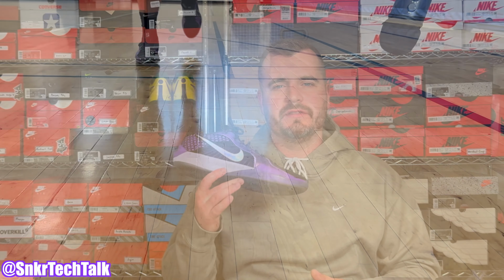And how this traction performs on clean floors is amazing. It's a solid 10 out of 10. Now on dirty floors, you will have to wipe every 5 or 6 plays, but it's really not an issue at all. I didn't really have any slide outs at all in the Sabrina 2.